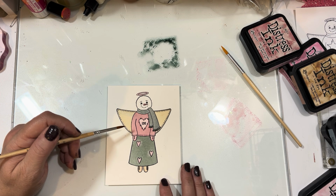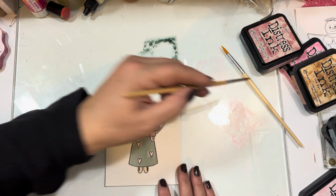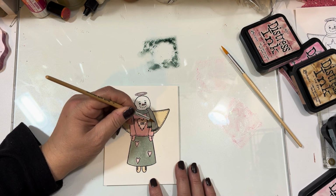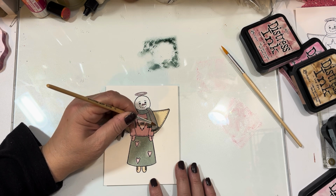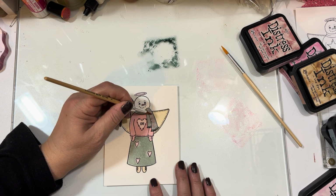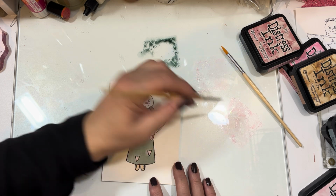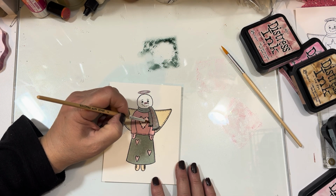So I know I've had matching mittens with my sweater before, so we'll do that. I'm going to hope that this is dry, and I'm just going to add a little bit of pink into her scarf. And this isn't going to be perfect. It's just for fun. I'm just going to add a little.